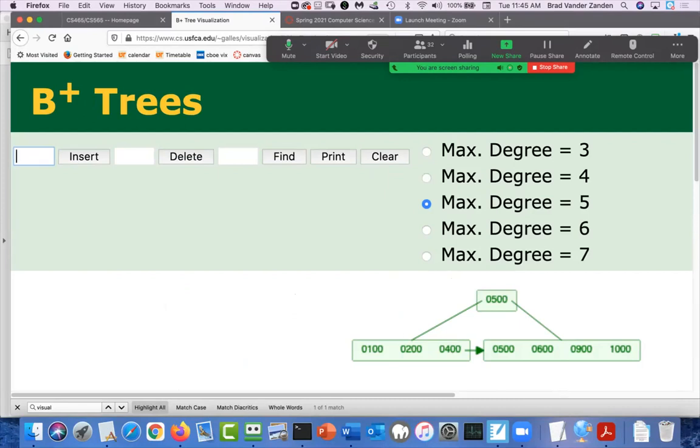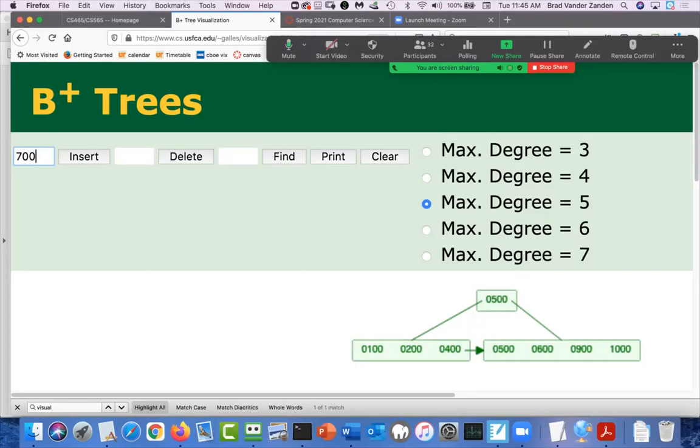Here I'm going to insert 700, which is going to overflow this leaf. When I say put it in the left leaf, what I mean is one of the two leaves is going to be odd. Right now, L is equal to 4.